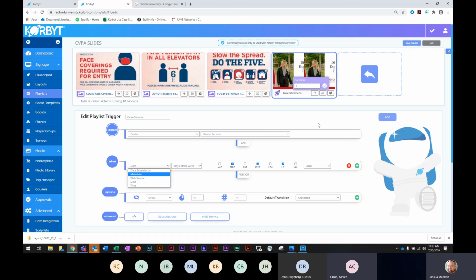And anything you add here, you just want to hit add up here, and it'll change the way this career services one works. So we hit add. We don't need that one, so hit add. And now if we look back at our items here, we see that our scheduling is there. We can remove them here if we don't want to have that. Again, to access it, you'll hit the content button and just set date or time.